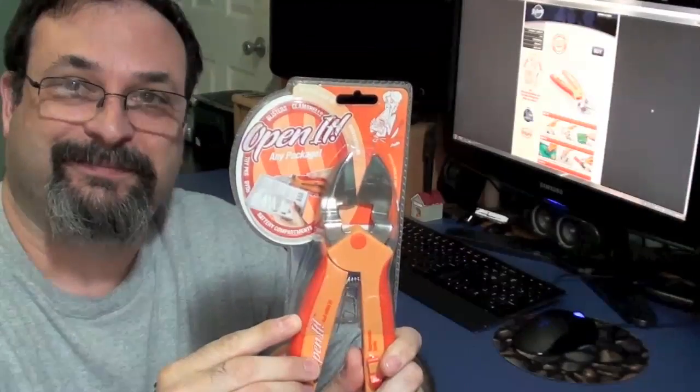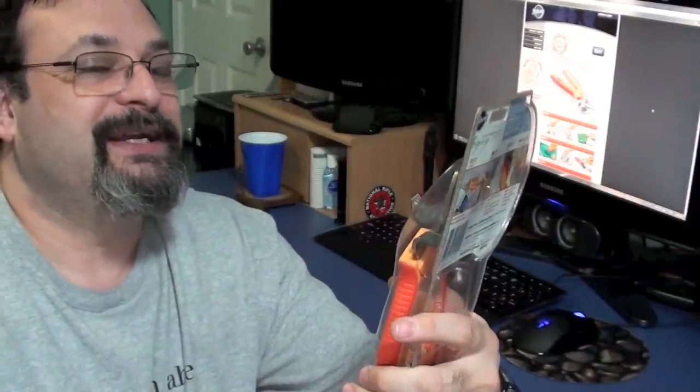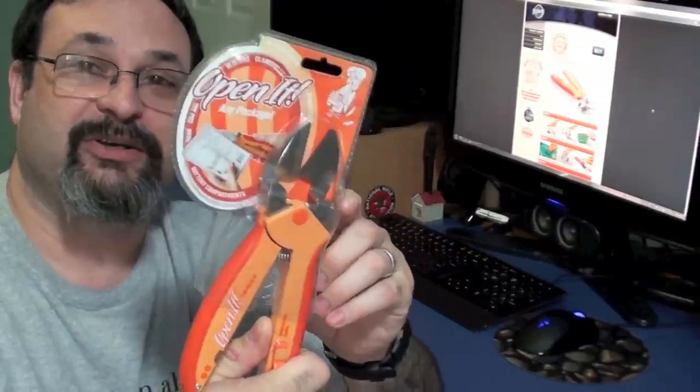In this episode I will be reviewing the Open It by Zebra. Now I'm putting this review into my IT slot on Fridays because it can fit in either one, and a lot of electronics and computer related things come in these blister packs, which by the way, it's kind of ironic that this product comes in the very stupid blister pack that is made to help you get open. It's pretty ironic. Anyway, you could get this product for around $10, give or take a couple of dollars. Now, I've been using another one for about a year, and I can tell you it works pretty good. But we'll go ahead and unbox this, and we'll take a close look at it.